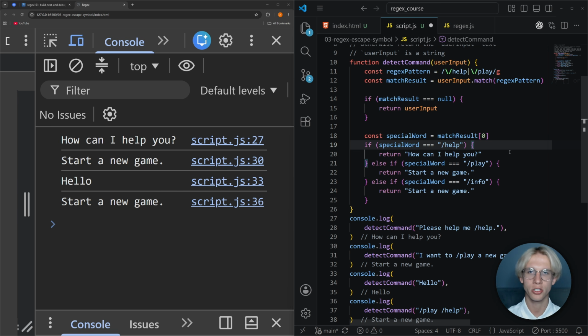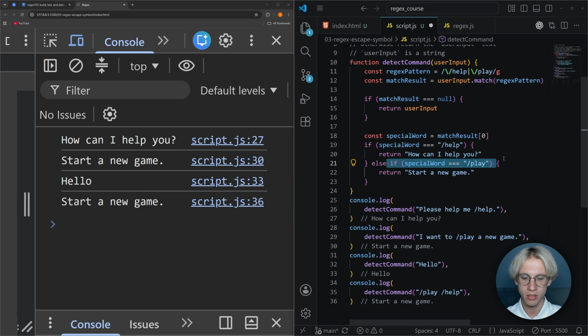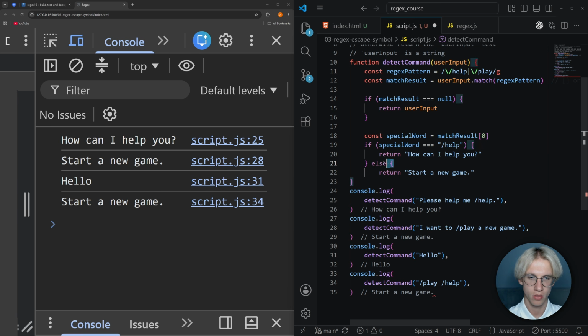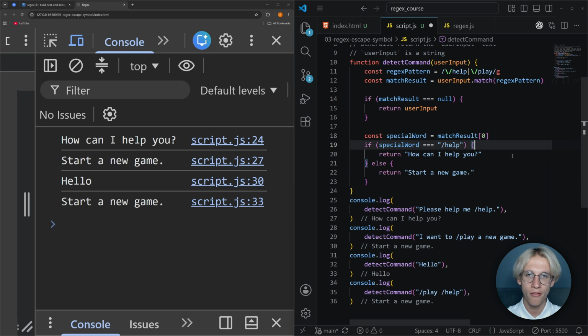Also, instead of this construction, you can use a switch statement, or in our case, because we have only 2 special keywords, you actually can remove this if statement and you can remain with a simple if else statement. If I save this file, you will also see that it works correctly, and actually there is even a shorter version which is this version without the else statement. Because inside of the if statement we have a return, we don't even need to specify the else statement. All these solutions are valid, but I think that the most beginner friendly solution is this one. So here we clearly see that we choose one option or another option.